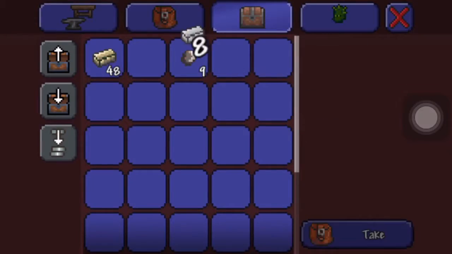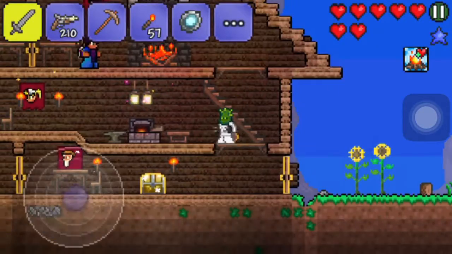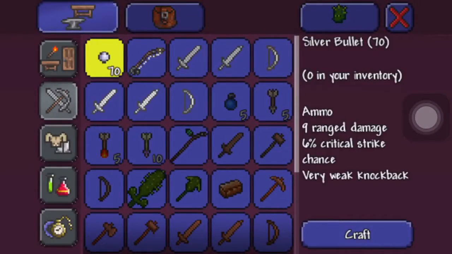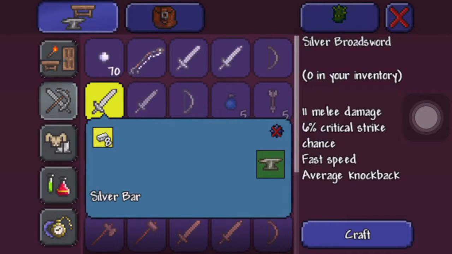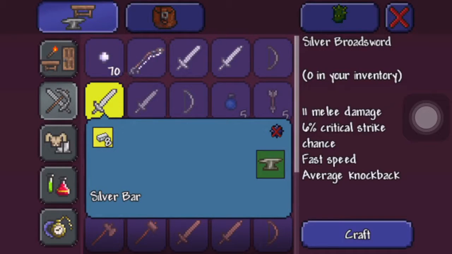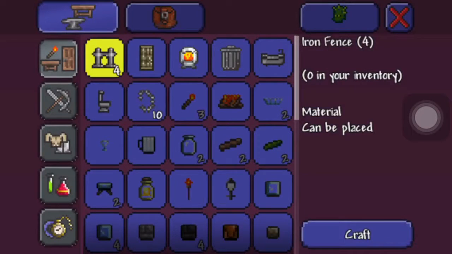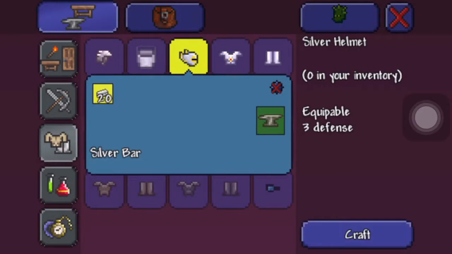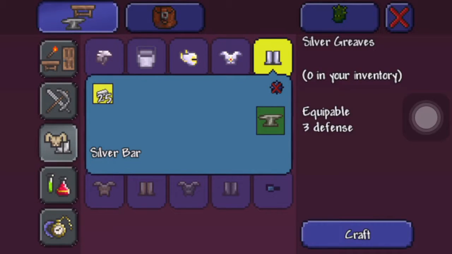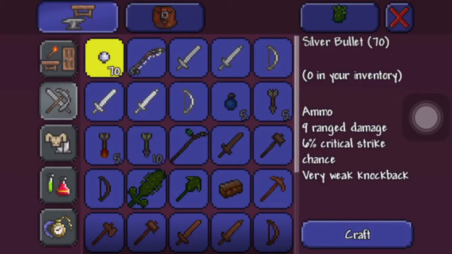I have 8 iron, and I don't need anything else. Okay. Let's see what we can make. Silver broadsword, 11 melee damage. Armor, how much? I only have 56. I don't think I have enough for the full armor set. How much? 30, 50, 75. I only have 56. So, I'm not gonna make the sword or anything.